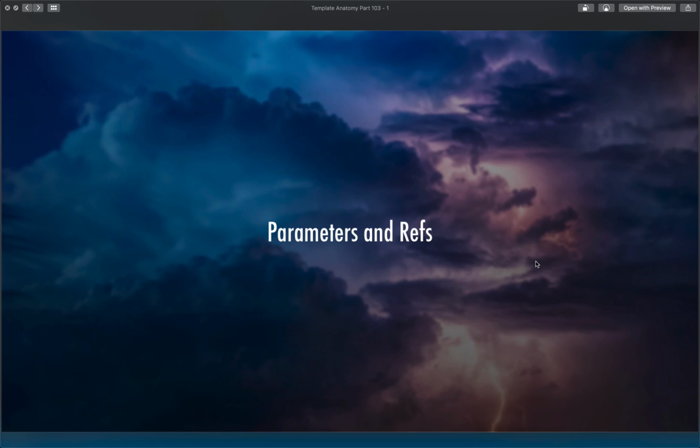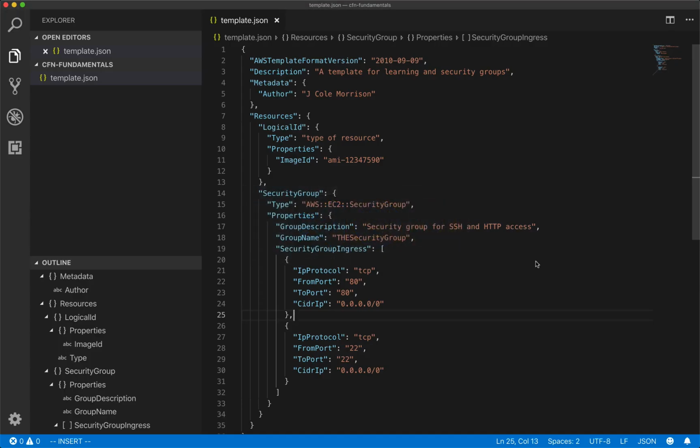And so this brings us to our second term that's on the slide here, refs or references. These are what allow us to use parameters throughout our template. We'll see it later, but it's also how we can have resources reference or ref each other. So for example, when we make an instance, how are we going to tell that instance about the security group? Well, we do that with refs. Okay, so this sounds a lot simpler than it is. Actually, it's a lot simpler than it sounds. Not the reverse, but let's go ahead and hop right in.